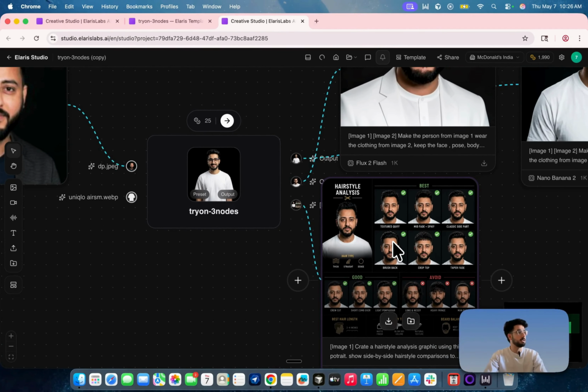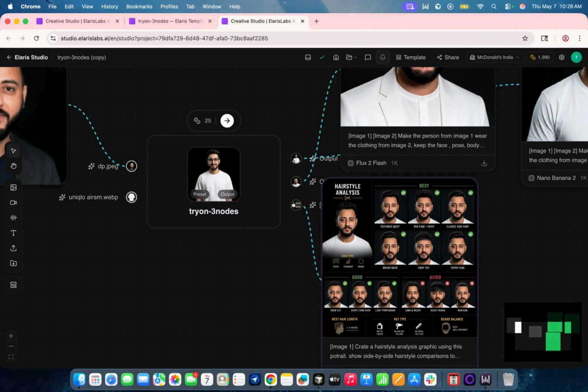So that's templates. You need to just build a workflow once, lock the parts that took you tens of trials to dial in, expose only the parts that should change, and turn the whole thing into a node which anyone on your team, and yourself, can run. Isn't it super efficient? Exactly. So think about building UGC ads, hairstyle tests, product shorts workflows, voiceovers, anything where the recipe stays the same and only the inputs change, just templatize it. You'll thank yourself in 2 weeks.